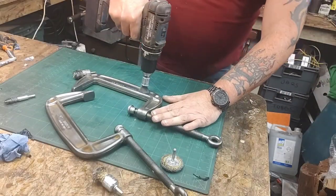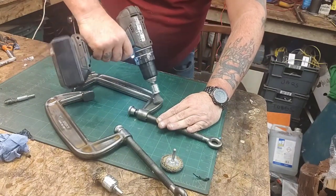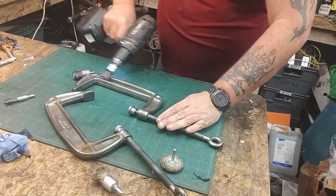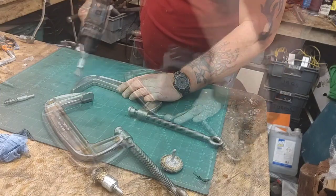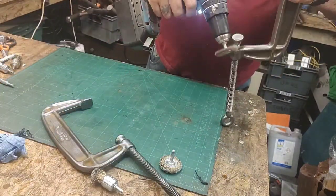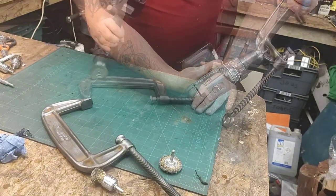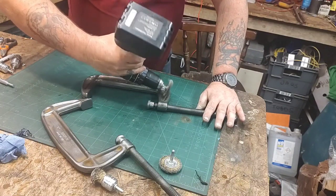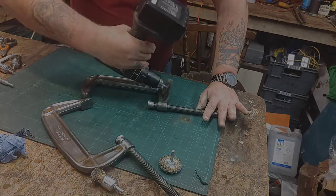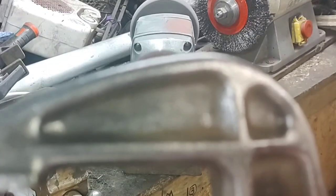Okay, so nothing's quite as easy as my mechanic makes it look on telly. When you actually try it, the wire wheel can't get in all the tiny little nooks and crannies. That's where you need these little drill attachments, and I go for about four or five different shapes. I go around everything, getting them everywhere. Again, the best one is the carburetor wire brush attachment. But as you can see, there is still rust left in these gaps.